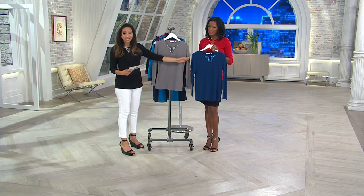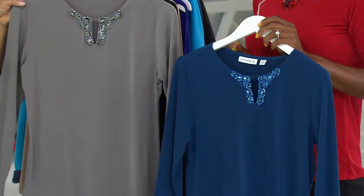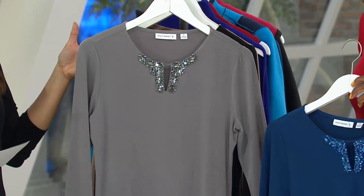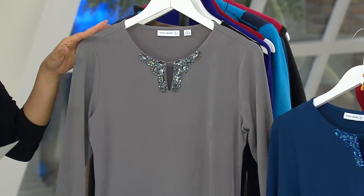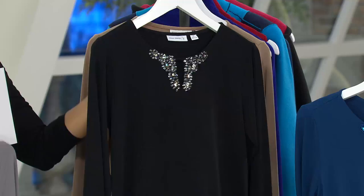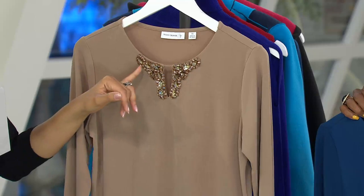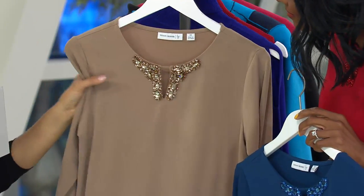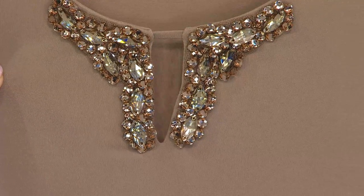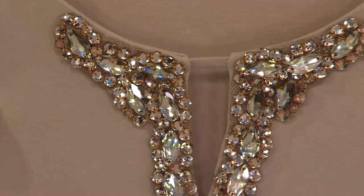In front of Stacy is the Midnight Teal, which we saw on our model Jessica, the redhead — very pretty. We saw Katia wearing the steel gray, which is extremely limited, so pretty much last call: if you want steel gray, don't hesitate. I've been wearing the black throughout the show and the crystals look so pretty. And then the light mocha — those champagne stones are really catching my eye. There's also a little mesh detail woven in there, giving you more texture, more dimension, a very eye-catching visual aspect.